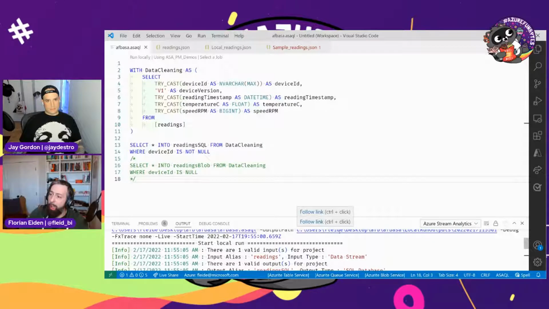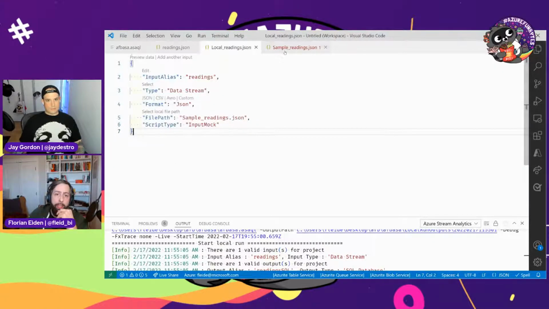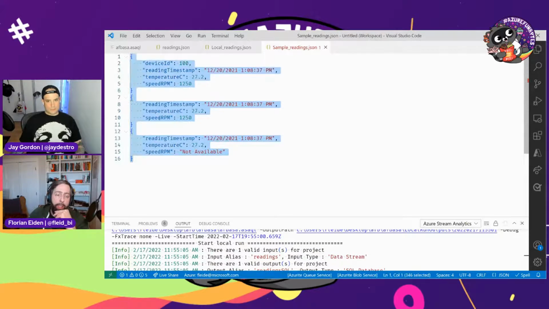There's unit testing. We have unit testing. Here I've shown you how I've updated my local file, adding records that were incorrect and seeing how it behaved. We actually have a unit testing solution where you can build your case, what file should be in input, what file should be in output, and the expected behavior. So when you work, you can do test-driven development for stream processing using VS Code and Stream Analytics. And I just love it. It's really easy to do.